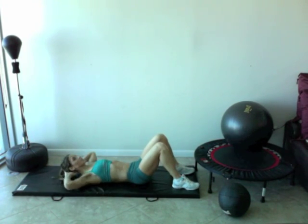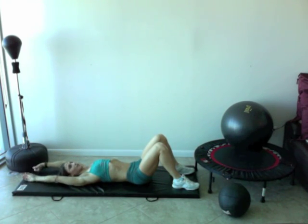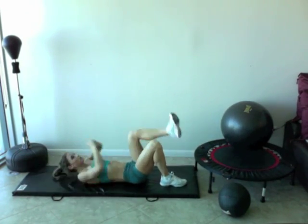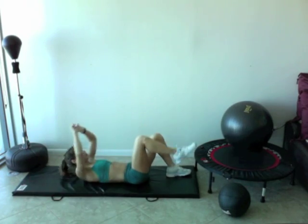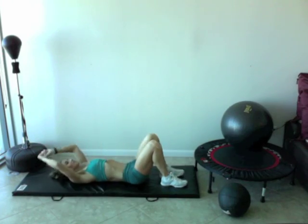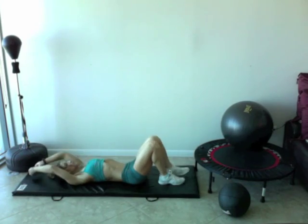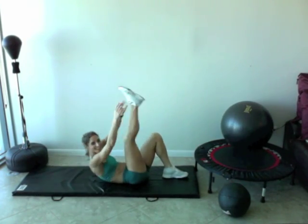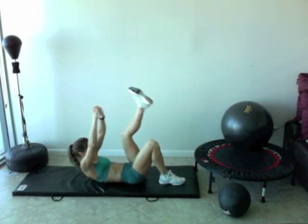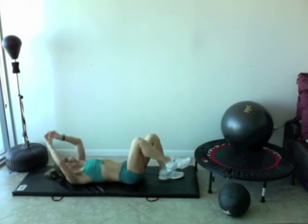Okay, starting in 8 seconds. Remember, your hands are behind your head and you're reaching up to your left side. Here we go. And 45 seconds. Up. 1, 2. Don't stop. You got it. And reach. Reach. Reach. Reach, press your stomach to the ground.